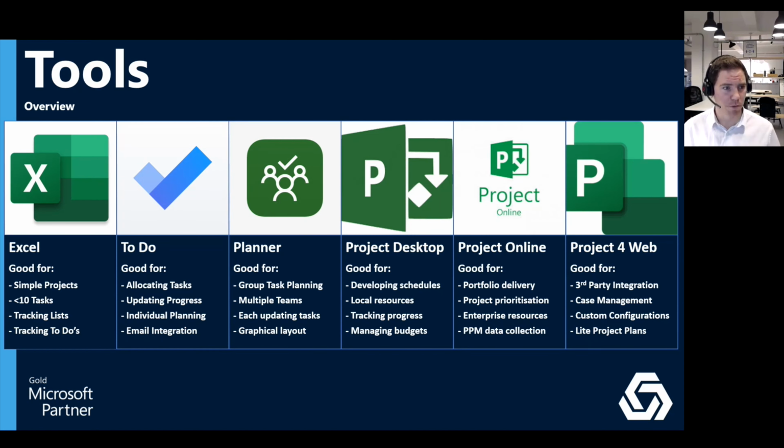Okay, cool. So the tools that are available in 365. This has changed a little bit, but I'll go through it from left to right. Excel, it's got its place. It is a great tool. Excel for me is a tool for exporting data into, crunching it, querying it, merging it, appending data tables together, creating some visuals and pie charts and all that kind of good stuff as a one-off when I'm doing some analysis or interrogation of the data.